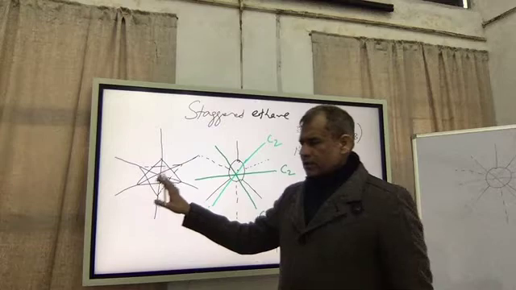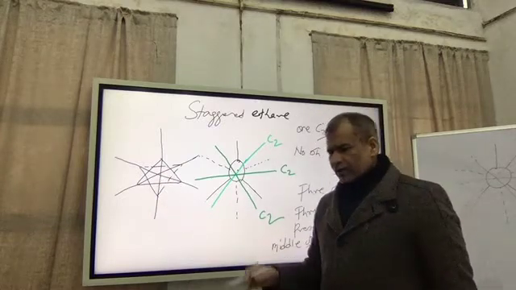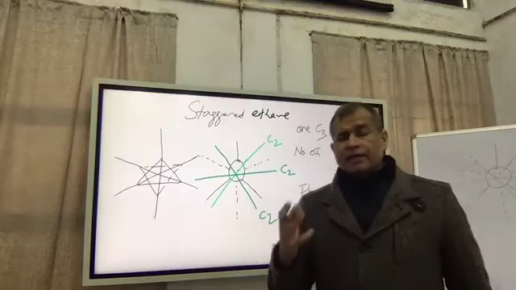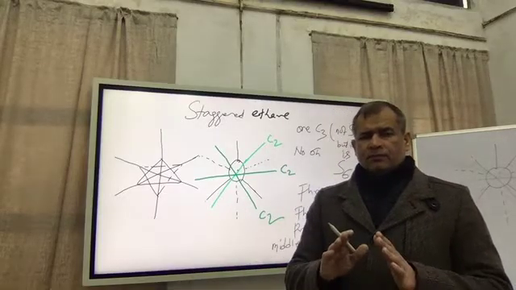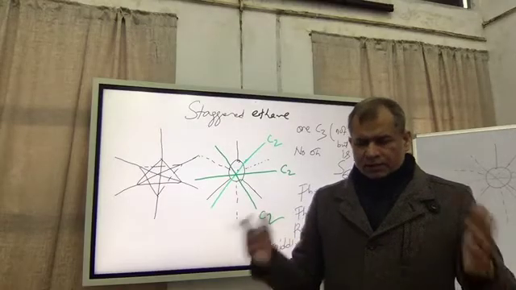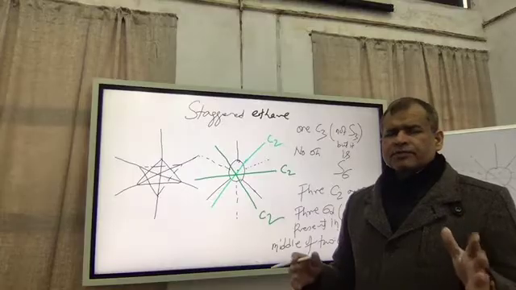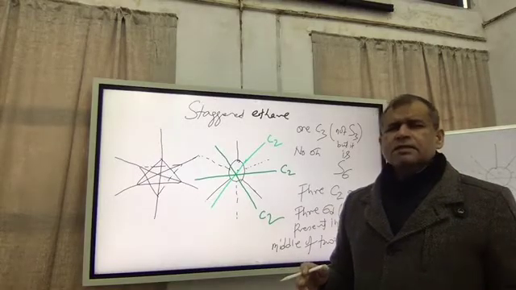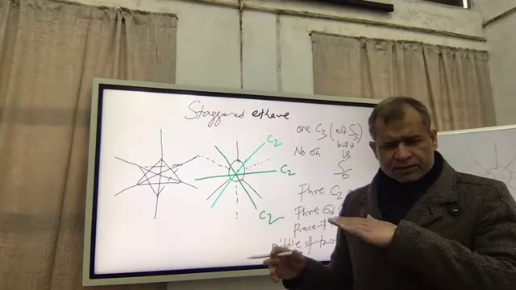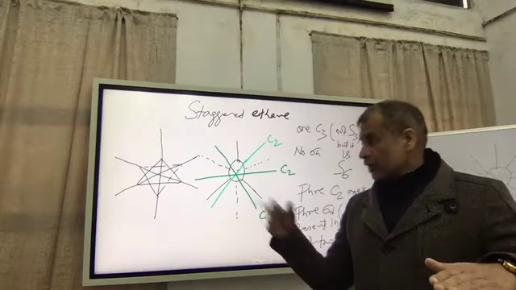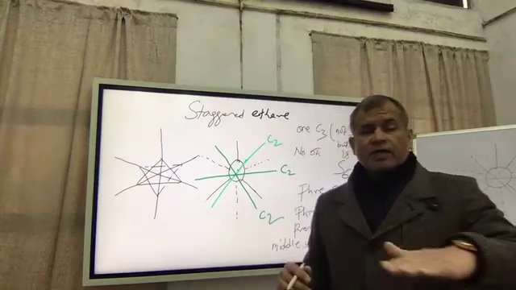That is the location of the dihedral planes. In the same way, if you work out the problem of eclipsed ferrocene and staggered ferrocene, you can work out in the same way. The thing is that the axis will change. In eclipsed ferrocene you have C5 axis, you have S5 axis, you have 5 C2 axes the way you have in NH3 C2 axis, and then you have 5 sigma vertical planes.